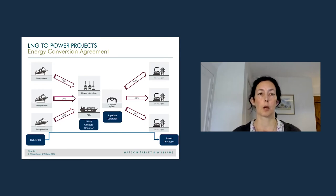A variation on this would be for the power generating SPV to essentially toll the LNG through the FSRU itself, and so function as the LNG purchaser, and sell under a separate offtake agreement. In that situation, it will bear the risk, or more of the risk, of scheduling problems, and it will need to try to ensure pass-through of remedies and liabilities for not taking gas because of non-performance by the offtaker and vice versa. And we'll need to ensure that those are managed through the contractual chain, as we've discussed in previous sessions. And the lenders will be particularly focused on what protection the power project SPV has if the gas supply is interrupted because of issues in the third-party access arrangements that are beyond its control.